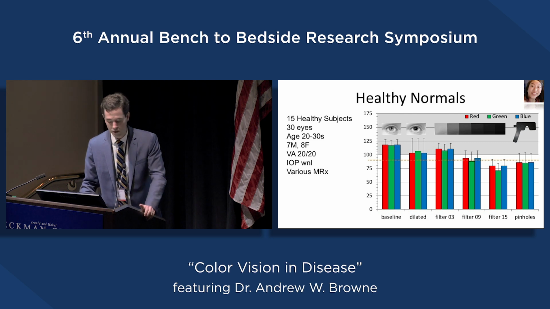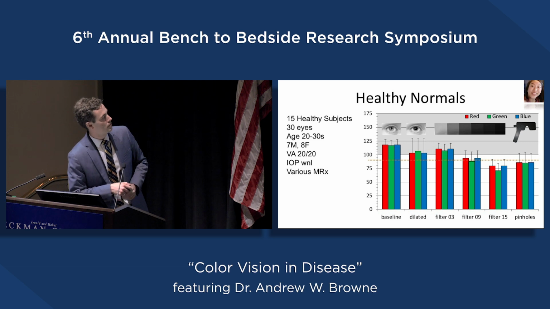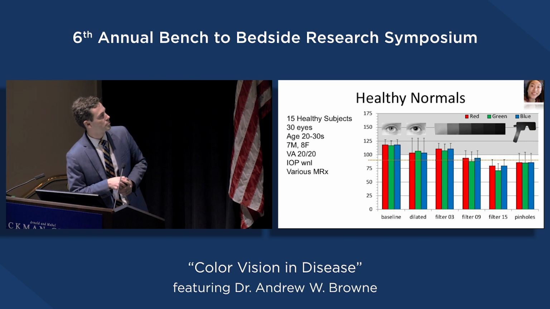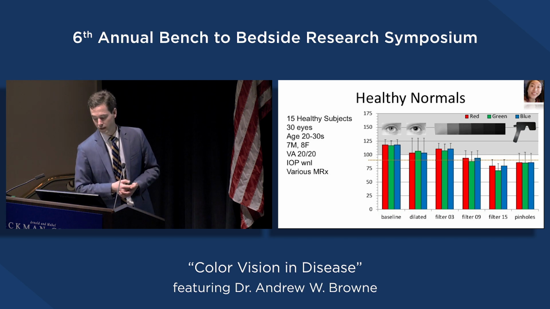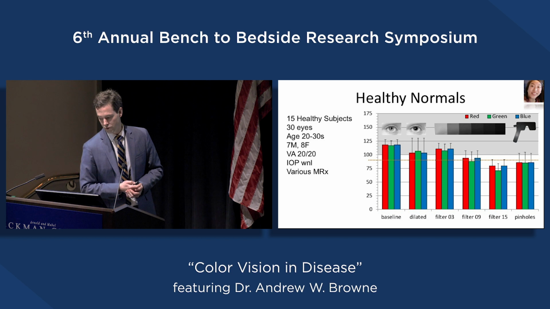So the data is as such, and what we found was that the human subjects with normal eyes needed to have an undilated state in order to have reliable tests. You can see with dilation, you have larger error bars, although still normal measurements in this gray area. As you increase the density of the filters, you of course have a decline in the sensitivity, but also when you look through pinholes, there's a lot of error and actually a deficiency or a borderline deficiency in color perception.